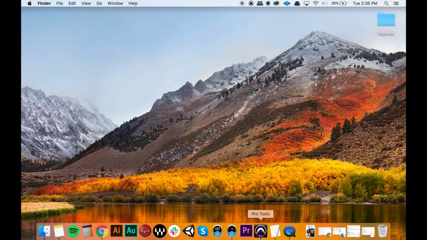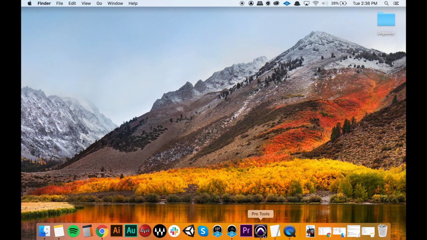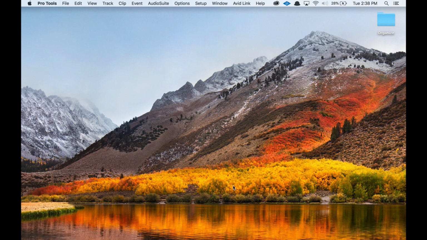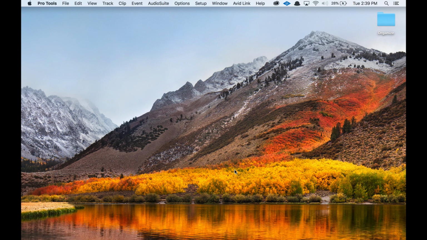So basically, I already have Pro Tools up and running here. That is something I recommend doing before actually starting a new session. You can see that it's up and running because there's a dot down here. It's a little bit safer to start up Pro Tools before you create the new session. It's just a little bit less likely to crash when you start up the software. I know that's not the most encouraging thing to hear, but it's true, so it's good to start things up before you either create a new session or open a session.